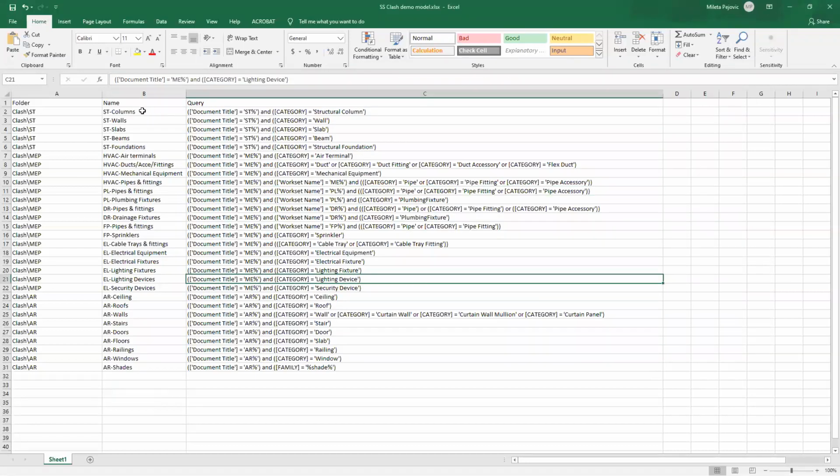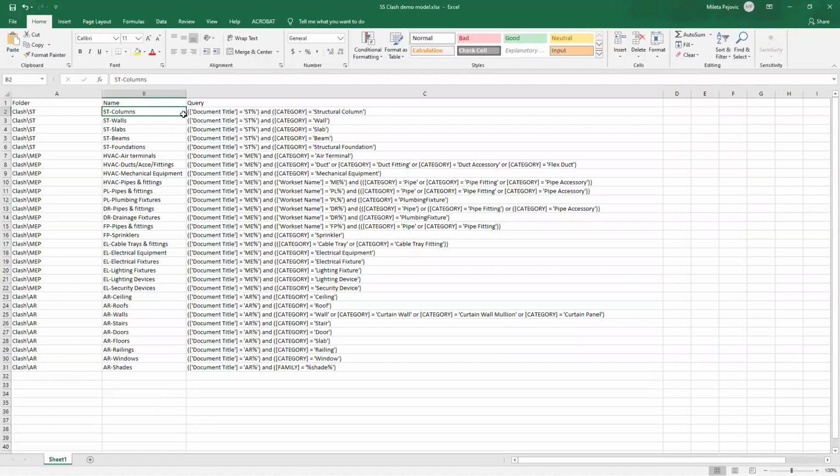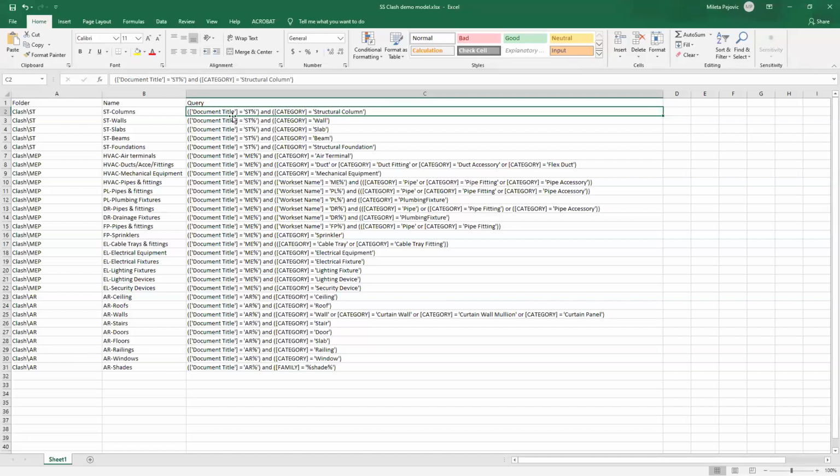If we want to use the category name structural column, coming from the structural B model source, then we're going to use this kind of expression, using the value of the property document title starts with ST, and the category columns have to be fulfilled, and then only these elements will be included.